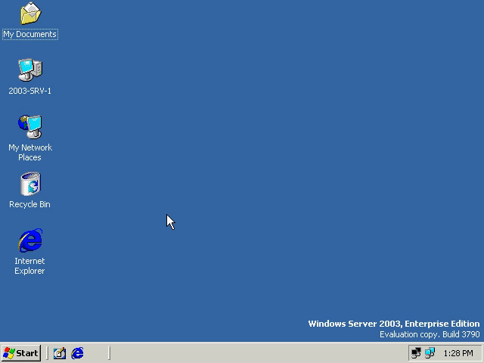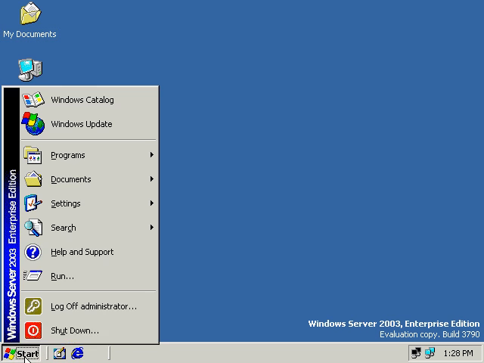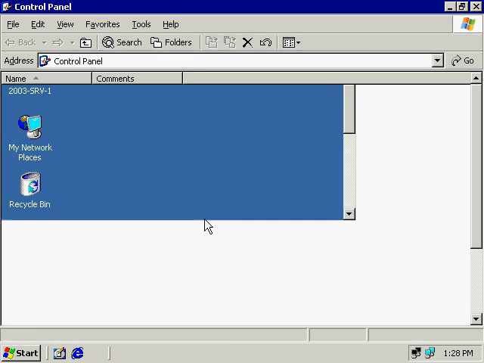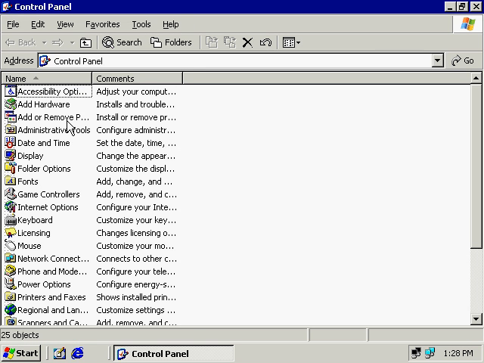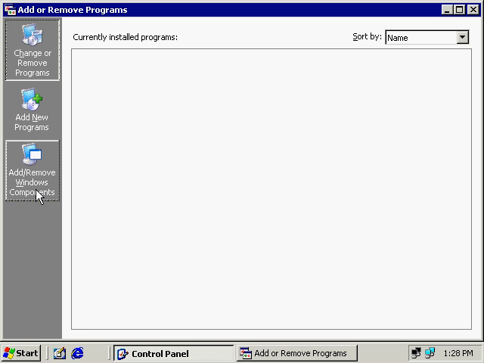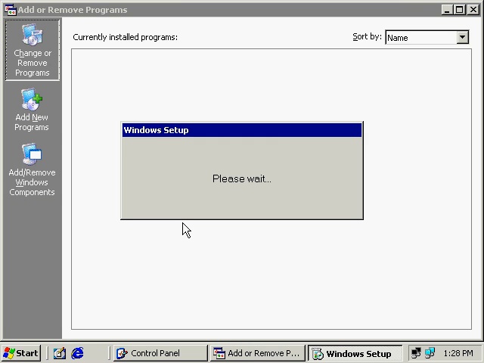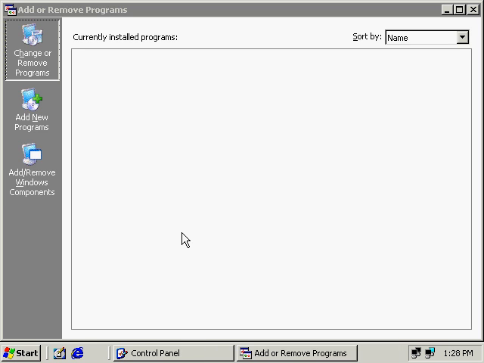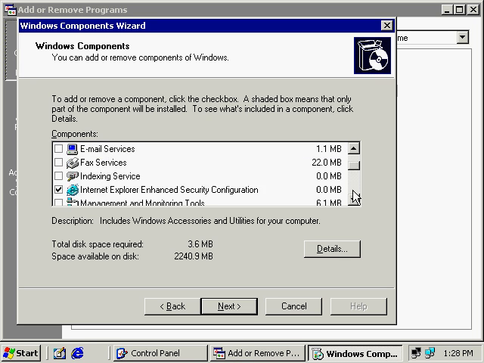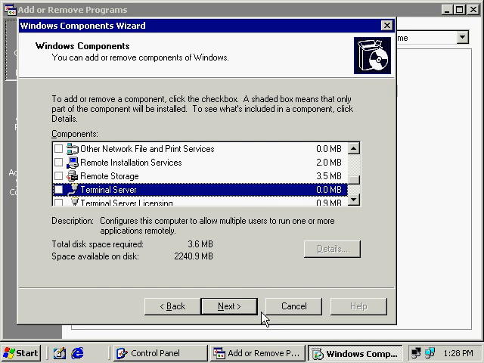Now, one more thing we want to look at while we're here on this server is how Terminal Services is installed. With Windows 2000, recall that we had to go to Add/Remove Windows Components, go down to Terminal Services and install Terminal Services in remote administration mode. That's different in Windows 2003. Notice here that Terminal Server is not installed, and I don't need to install it. We're connected to this machine right now, and this is not installed.